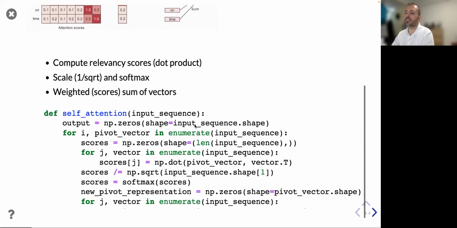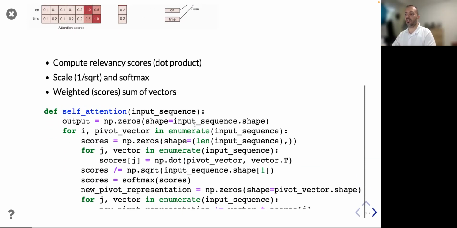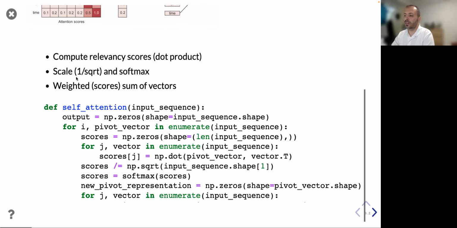Now let's see what this would look like in simple Python code. So let's define the self-attention, and this takes the input sequence, so all these tokens. We create the output, so the new representations, and then we pivot for each vector, so for each embedding, for each token.